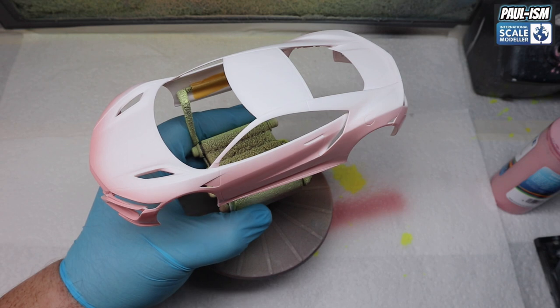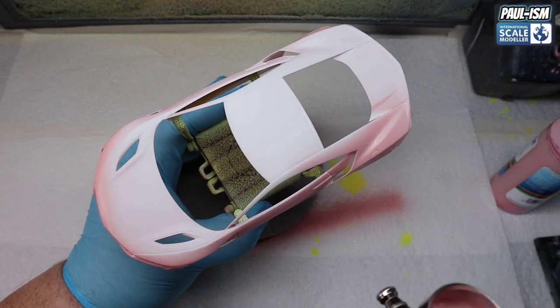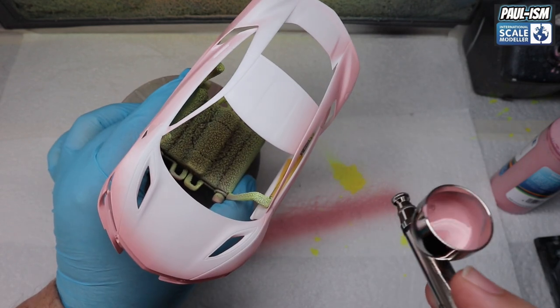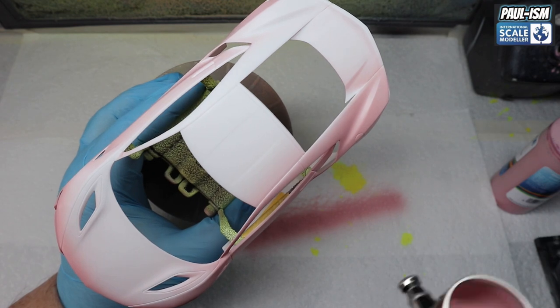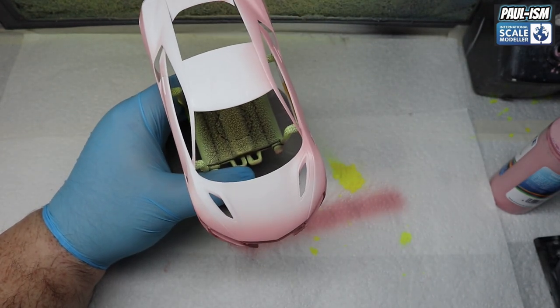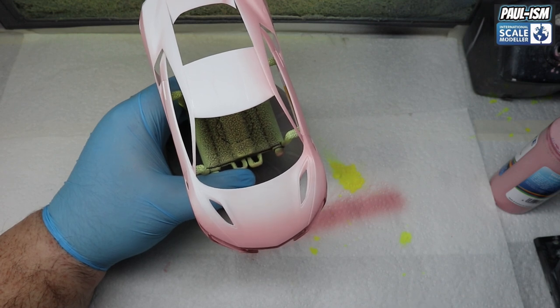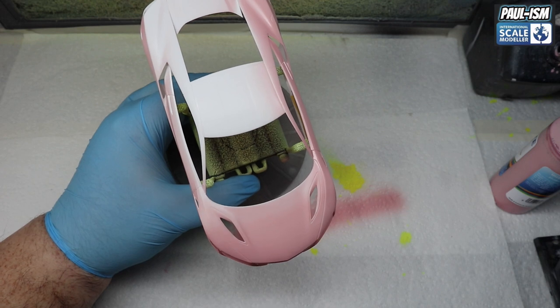And once you cover with your subsequent coats, you just want it. As you see, we're not flooding it on, taking our time, just misting it over the body. And by the time you've gone round one side, it comes to the other, it'll already be ready for another coat. Doesn't take long to dry at all. You can use your airbrush to dry it off with a bit of air as well.